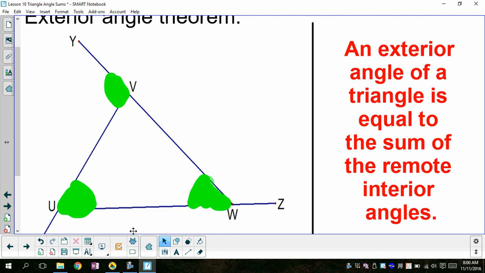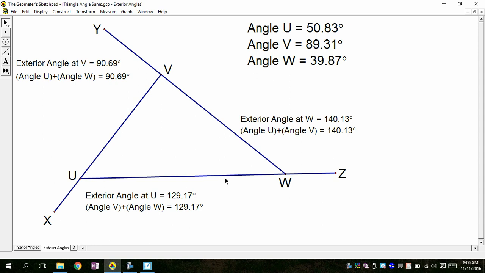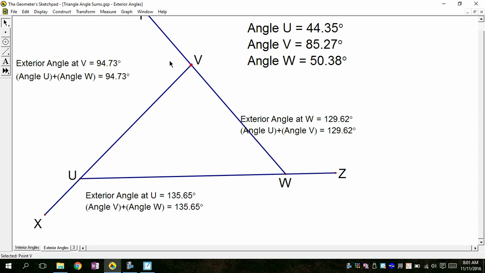So add this to your flipbook and I have another way to show you this. If you look over here, I've measured this exterior angle just like I showed you in the piece where you're putting on your flipbook. And then I added U and W. And you can see that they're the same. And even if I move V, you can see that the exterior angle here is always the same as the two remote interior angles added together.